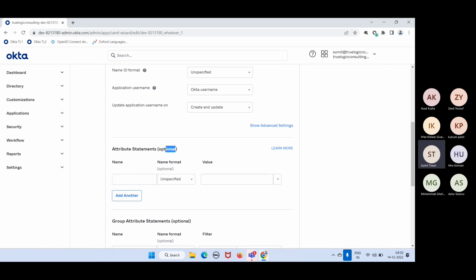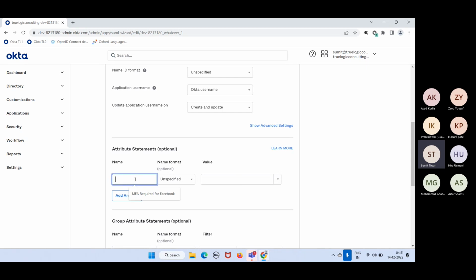So by default in SAML, there is only one required piece of information, which is the application username, which we also call the name ID or SAML subject. So there are three different names for this. Application username is what Okta calls it. The real terminology is SAML subject or name ID. This is the only required information, and it should match the username in your application, which we have already discussed. But apart from this, you can also ask Okta to share additional information like your first name and last name, and we can configure those here.